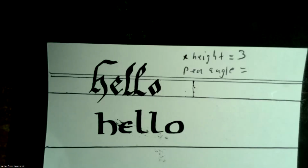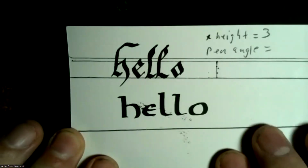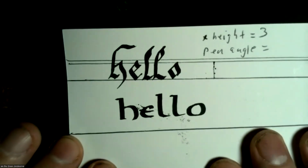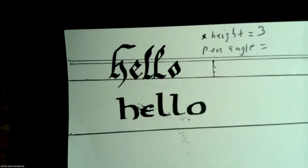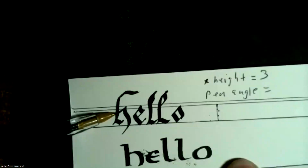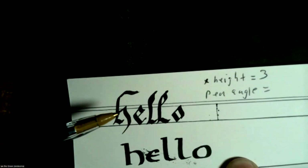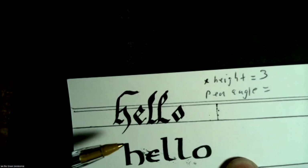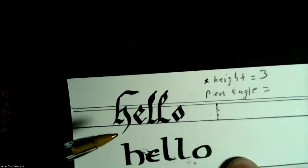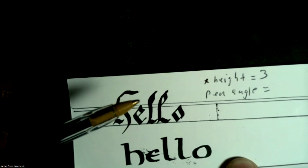It's interesting that sometimes narrow parts on the same letter can change. In fact, if you look at my H, my narrowest parts kind of do change. Now, my question is where are my narrowest parts on this? Is my narrowest part on the H here? Is that the narrowest part? I would say no, it would probably be the ends of your serifs. Whatever happened here, that didn't come to a point, so that's not it either.